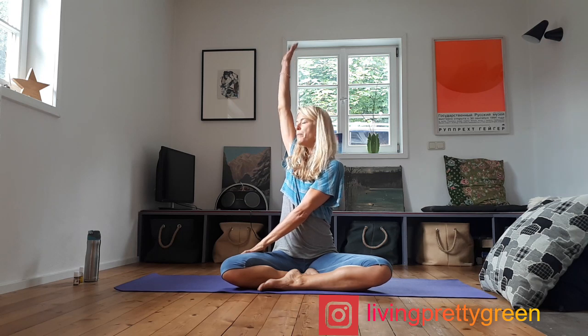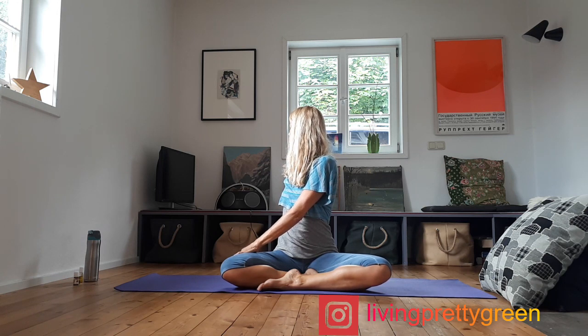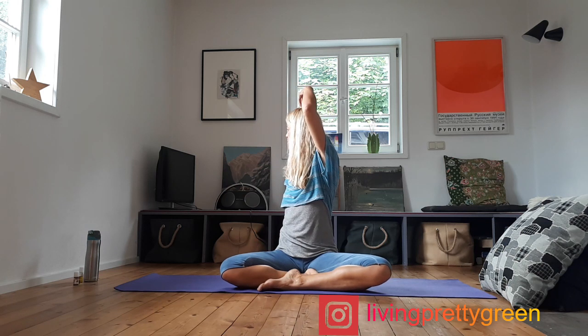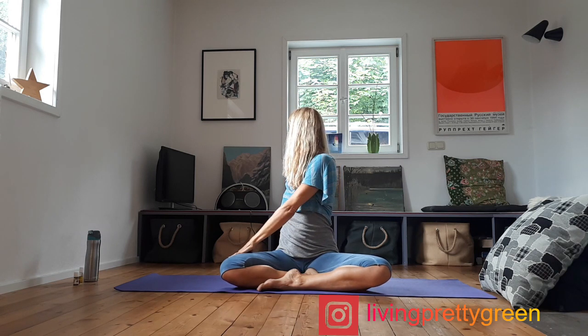Now we're preparing for a little seated twist. So what you do is you take your left hand and place it on your knee if you can, or wherever you can reach. You take your right arm up and over behind you. You make yourself really straight, and then you turn and look back as far as you can. Now you breathe in again and get tall. And breathe out and turn a little more. And you breathe in again and get tall. You have the feeling somebody's pulling you on your head. And when you breathe out, you turn more.